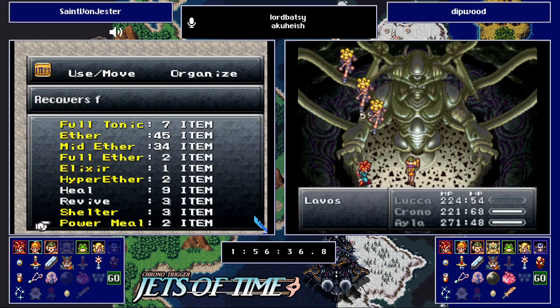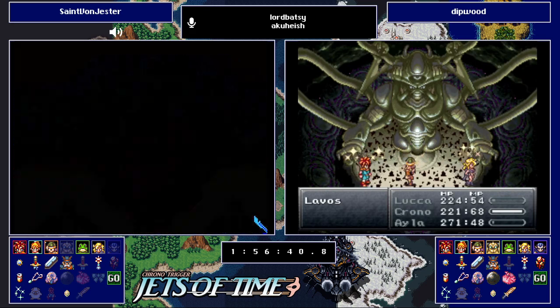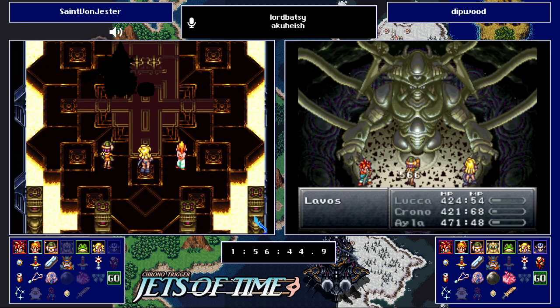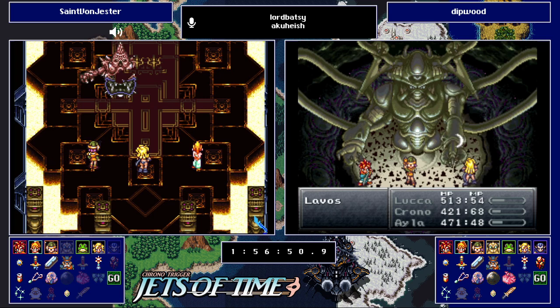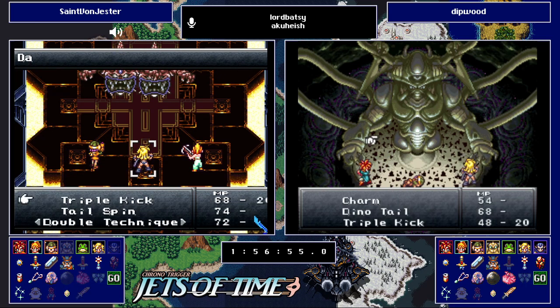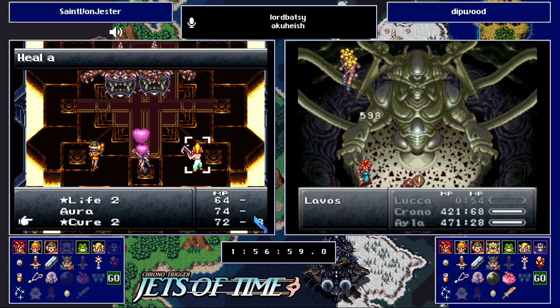Yeah, we should be seeing simultaneous Lavos fights, just in different phases. Yeah, that might be likely. Unless Dipwood takes a wipe to Lavos. That green dream. Oof. But she got hit again.